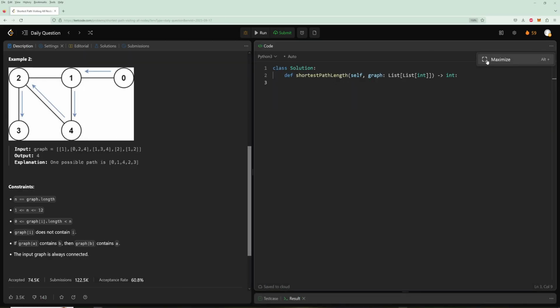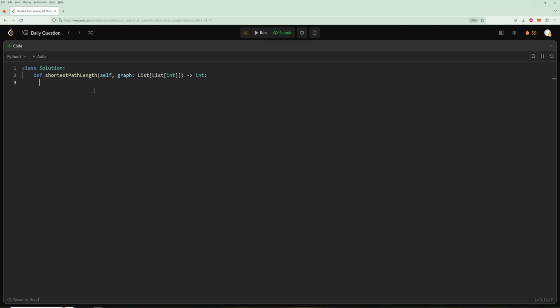So it's full screen. So let's first use an n here, because we're going to reuse that. So let's just make sure it's tabbed correctly. Let's say n equals length of the graph. Then let's make a final mask, which is like what the bit mask needs to be to actually get a result. So it's going to be 1 shifted left n times, like I said, minus 1.